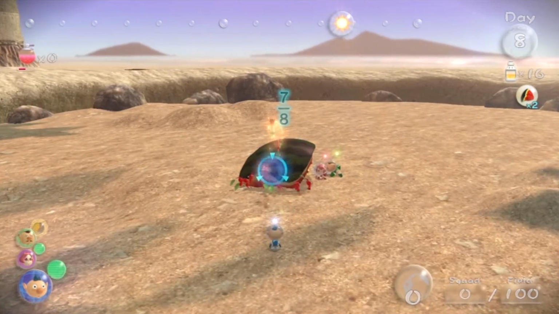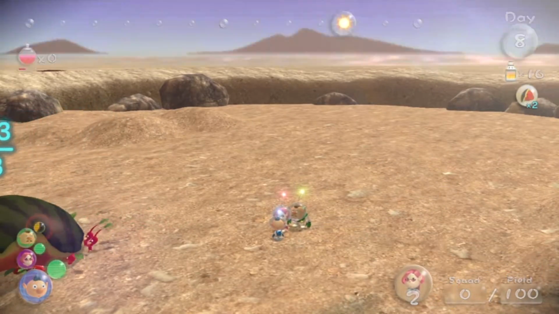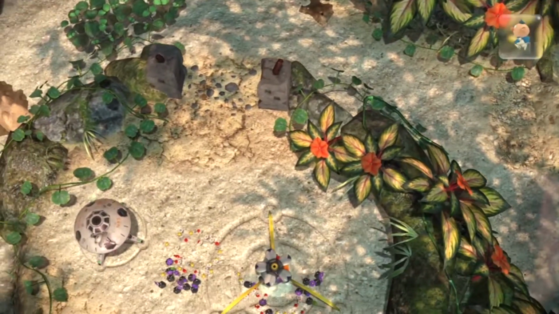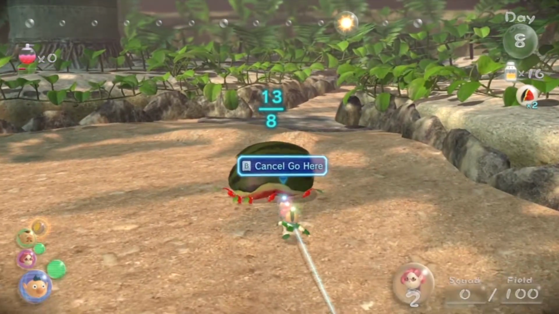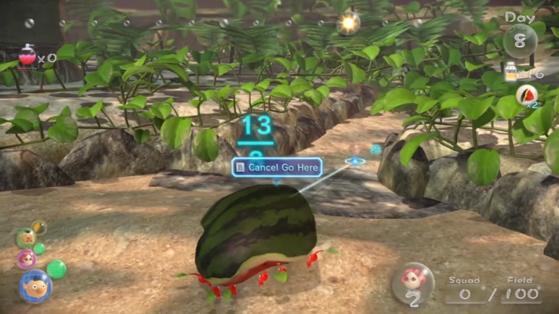Boom, boom, boom, boom, boom. I think 13 Pikmin can carry that. There we go. Now, Brittany, Charlie, you and I are going to go back to home base. I'm just going to go ahead and have the go here function do it for me so I can put my controller down for a moment, sit back, relax, and chat to you guys, my fans. So here we are. Like I said, that's the day. I mean, this day is almost over, and I'm still carrying back this last watermelon chunk.